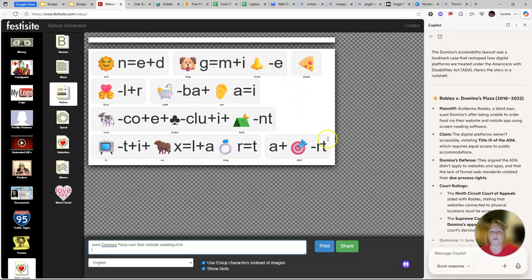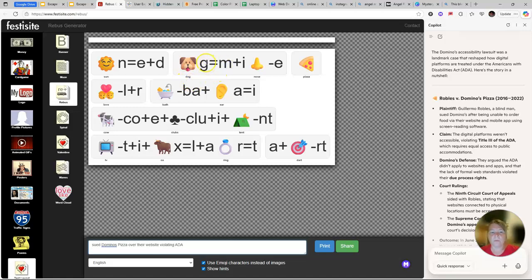And so this is what a Rebus puzzle looks like. So it's like a bunch of symbols. So for instance, you can see here is a sun and N equals E. So that means instead of the N in sun, we're going to change it to an E. And then we're going to add a D. And that's how this is going to make the word sued. Okay, so when you see an equals, it's a replacement.